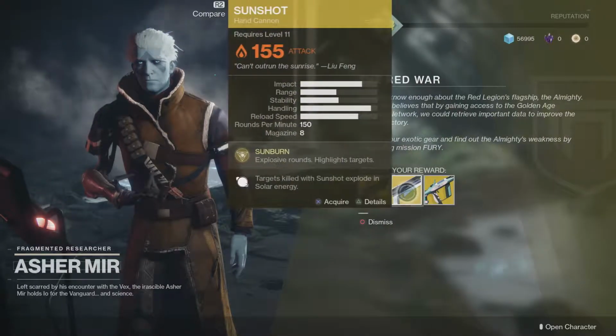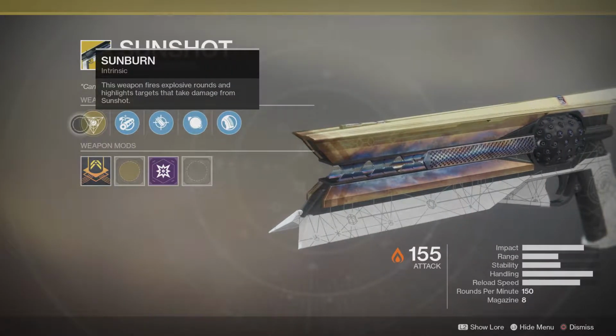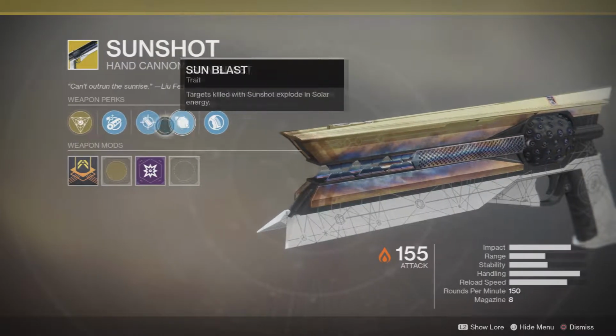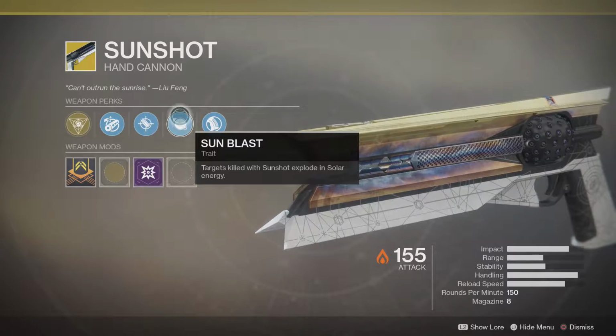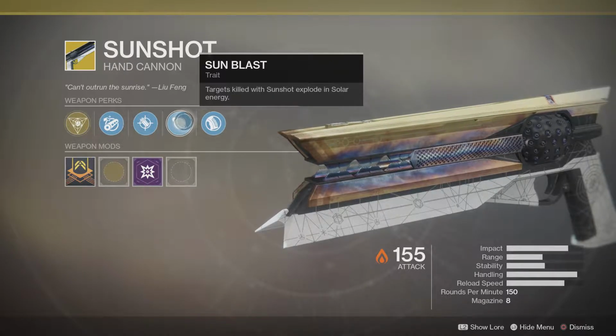However, not far behind it is Sunshot, and Sunshot's always been good. With this one, Sunburn, this weapon fires explosive rounds and highlights targets that take damage from Sunshot. That's not the good part, though, although it is very helpful in enabling its perk to work. You don't need to be as accurate with this one as you do with Graviton Lance. Targets killed with Sunshot explode in solar energy. This is a very similar effect to the Graviton Lance. The difference is the Graviton Lance launches its explosions backwards a little bit. They actually move from their original position, and that's how they chain react. Sunshot, they explode on impact, right where you hit them and killed them.